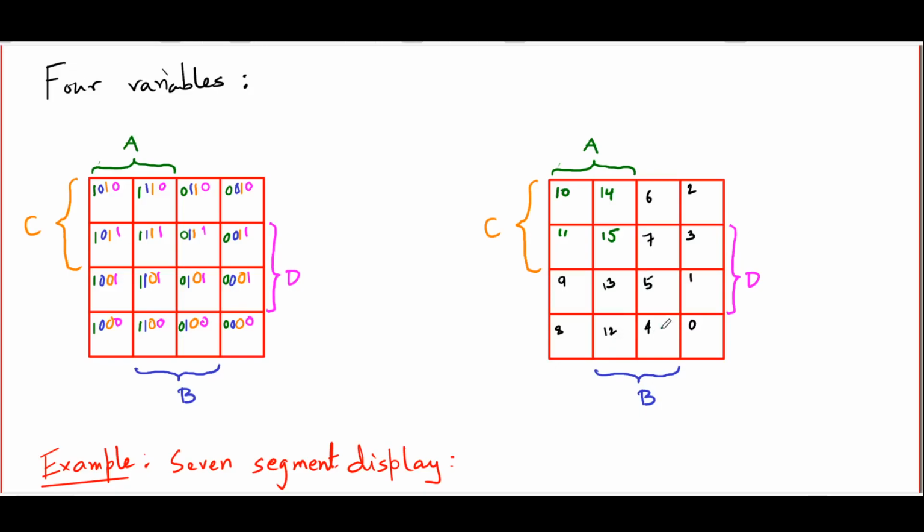Then jump a column, 8, 9, 10, 11, then 12, 13, 14, 15. Now once again, you don't really have to memorize this. You can actually recognize the pattern and use it to reconstruct these numbers. You don't even need the numbers. You can just go by whether a term box, that is a small box, stands in A, out of A, in B, out of B, and use that to decide which particular square corresponds to which particular input combination.